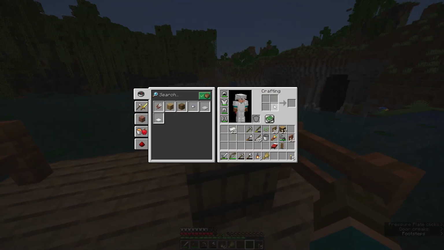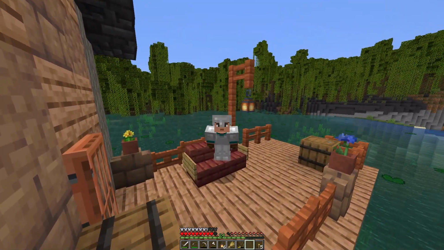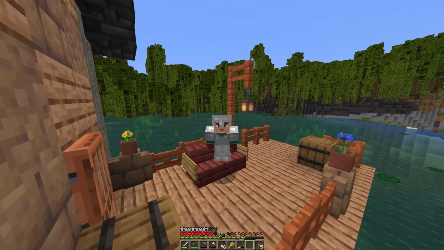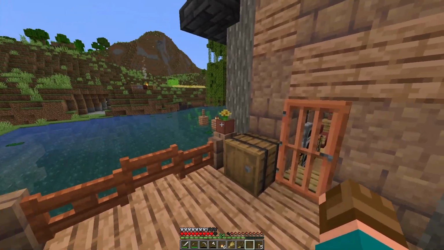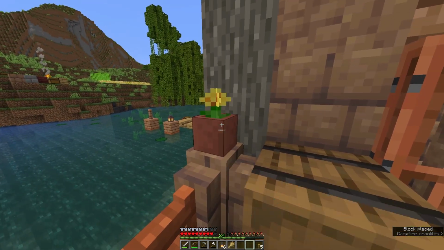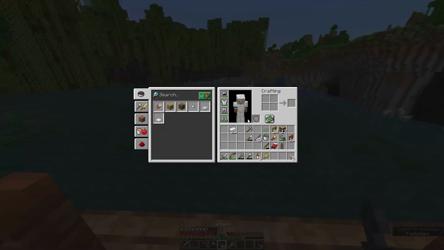The balcony, this is where the majority of the fishing is going to be. And sit on the seat and just marvel at the amazing scenery. You have some flowers here. You have some barrels just so you can store some of the things that you fished.